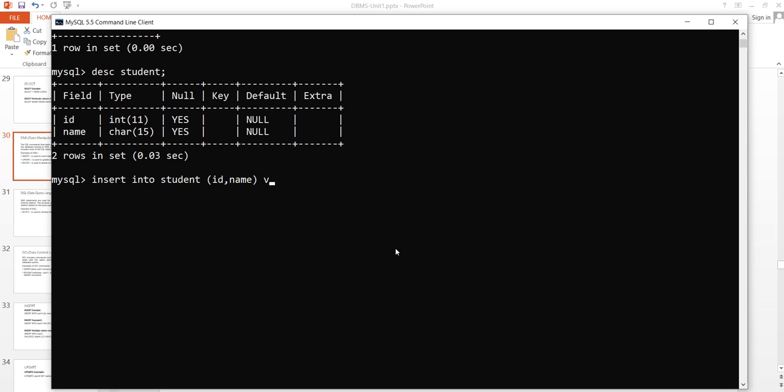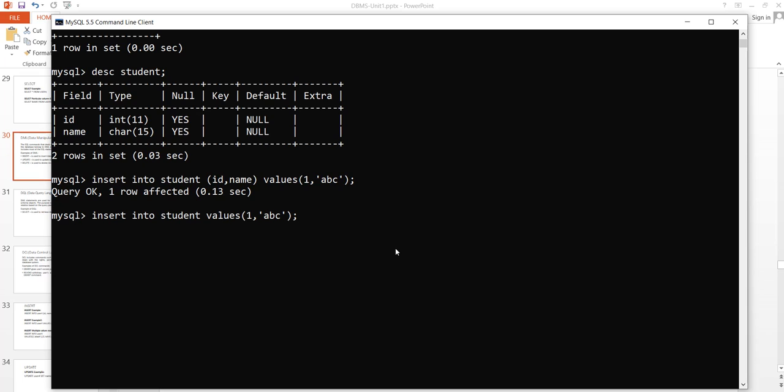Now I'll give the values: 1 and ABC. So it has been inserted. So this was the first way of inserting a value.